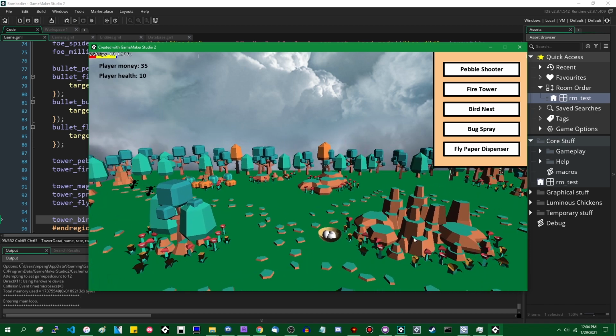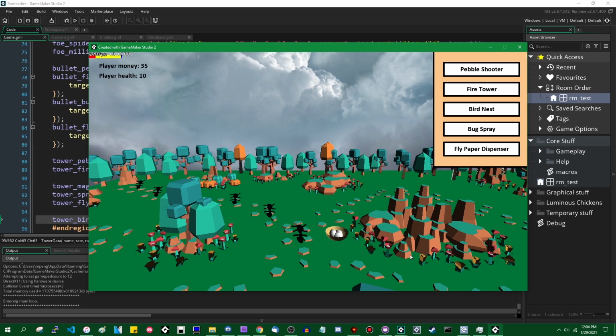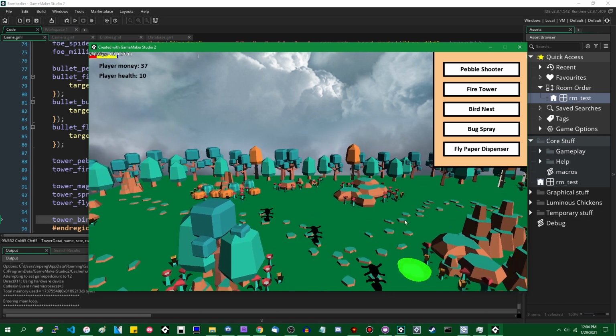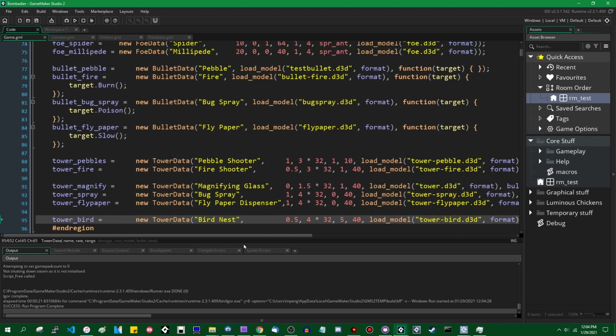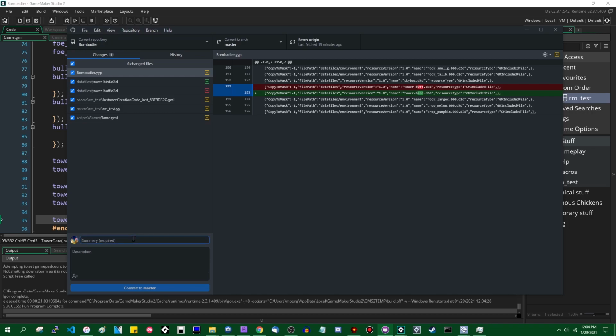Anyway, you're gonna come in. The ants are marching one by one. All right, so you are indeed shooting slower. That will be the rate at which you spawn birds. Okay, let me commit this. Bird nest tower setup.